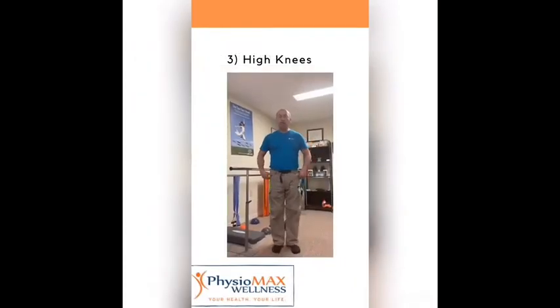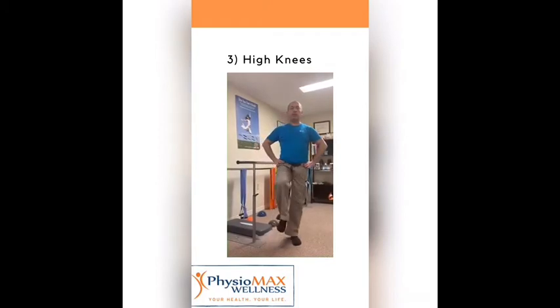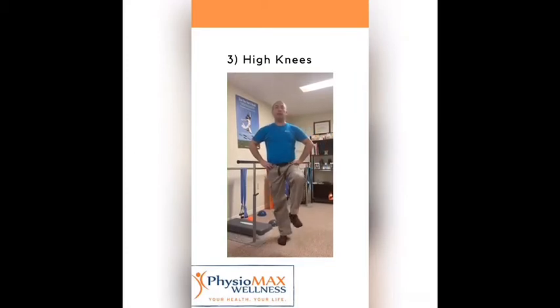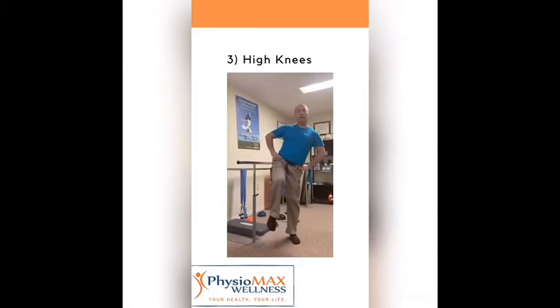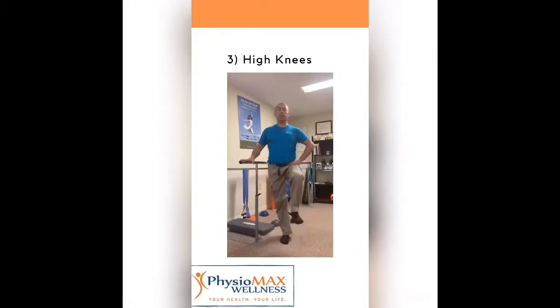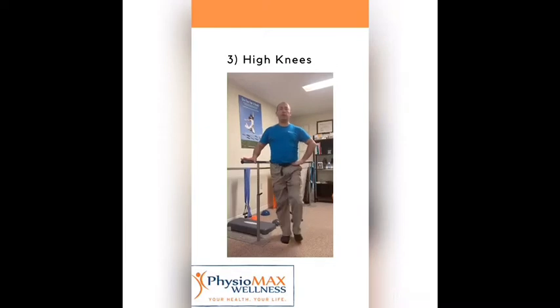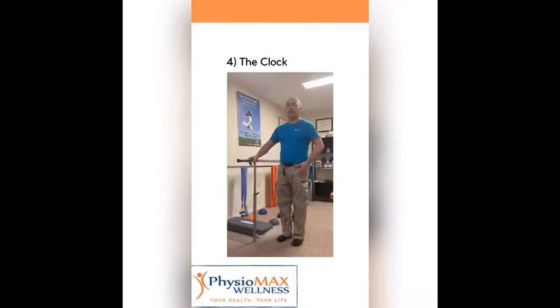Now another exercise I love — it's very simple. You put your hands here and bring your knee up to the level of the hips, but without compensating or tilting. Keep the supporting side parallel to the floor. Your hands are here — you can use the kitchen countertop or chair for balance, or if you feel comfortable, you can do it without support. Very simple exercise but very effective.